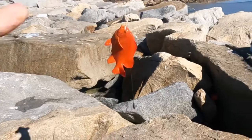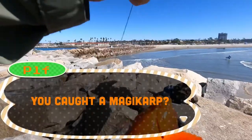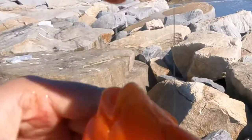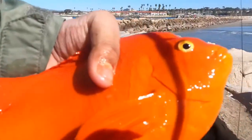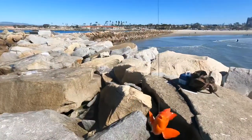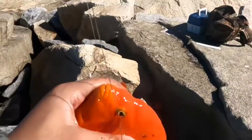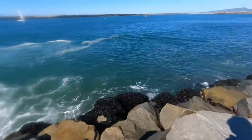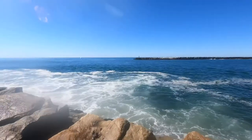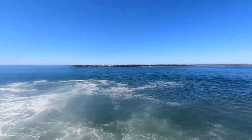Fourth species of the day — the garibaldi, aka what Fishing with Sven calls the 'forbidden magic carp.' It's a super pretty fish, but it's a California state fish so you can't keep them — you have to always release them or else you're gonna get a big ticket. So please don't keep this fish. Let's release it — bye bye!